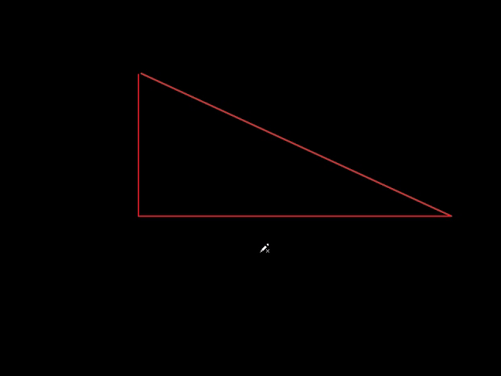And you remember what the horizontal one was? It was x2 minus x1. That was the length of this leg of the right triangle. And what was this right here? That was y2 minus y1. And what are we trying to find? We're trying to find AB. So we're trying to find this. Do you remember Pythagorean theorem? That c squared equals a squared plus b squared? That's exactly what we're going to do right here.